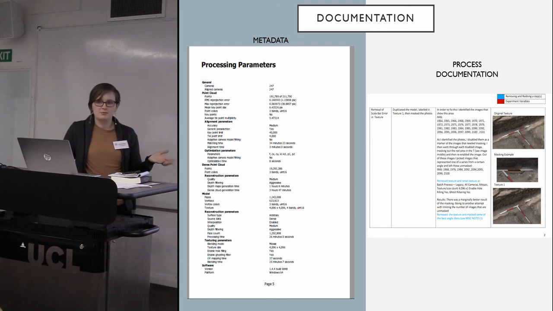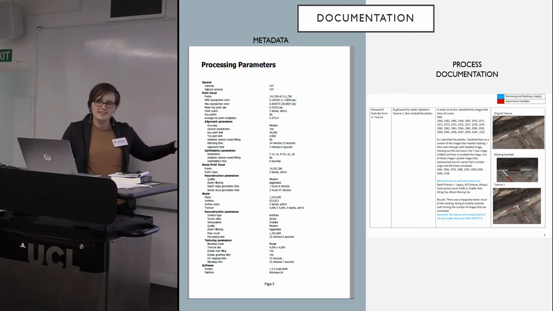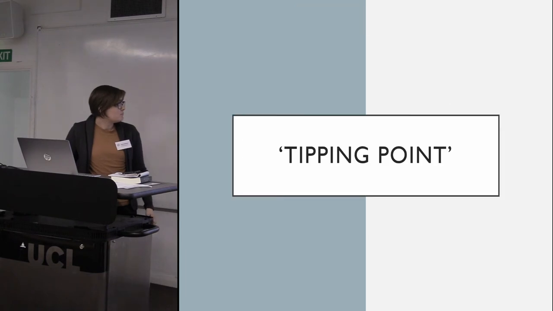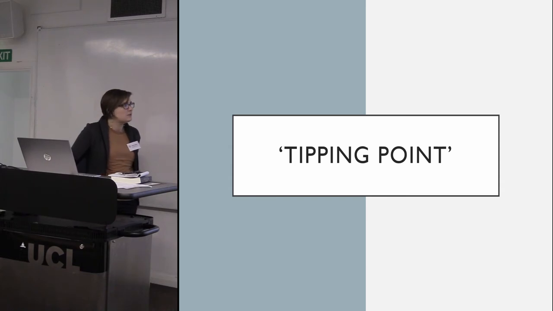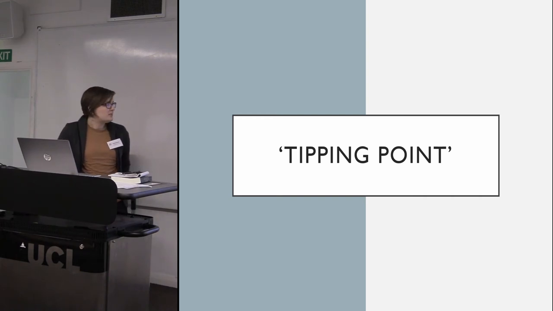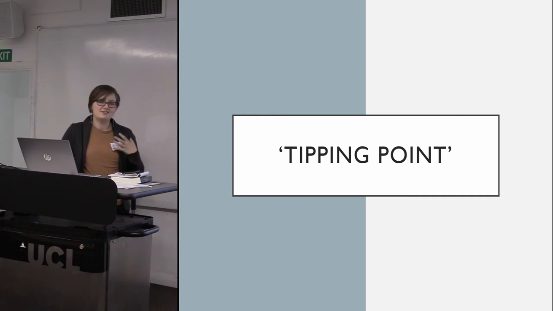With reproduction, in 10 years' time, if I'm no longer at the university, someone will try to build my model off the metadata, and it will be very difficult if they don't actually know how I did it. You can also write notes to figure out what you might want to do differently in the future. In my research, talking to people in the field, I keep hearing the same theme: with 3D modeling, there's going to be a tipping point where we've produced so much data and have nowhere to put it - it's just going to become a crisis.